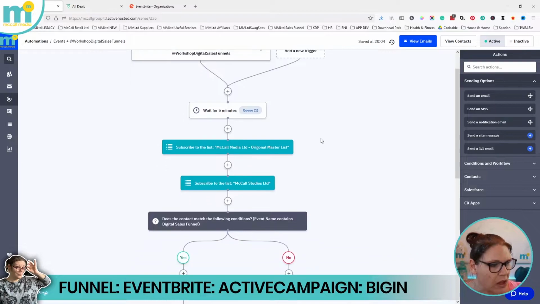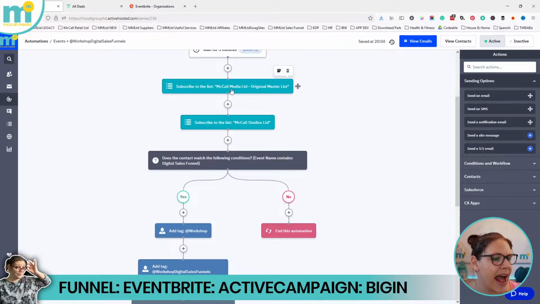So the first thing that I do is I always add everybody to my master list, because that's the list that I download once a month, keep it as a CSV file as a backup on my obviously company infrastructure. So should anything happen, my account get hacked or I fall out of love with Active Campaign, I don't lose my data that's been hard earned. Second of all, I actually want to add this person long term to my studio's marketing list, but at the moment I'm trying to prime something for the future, so I've got a couple of lists going on, so that's more behind the scenes housekeeping.